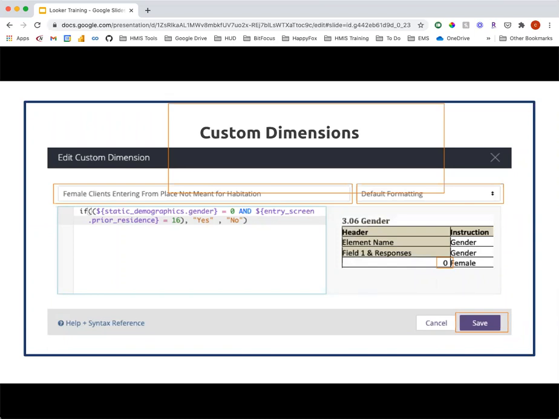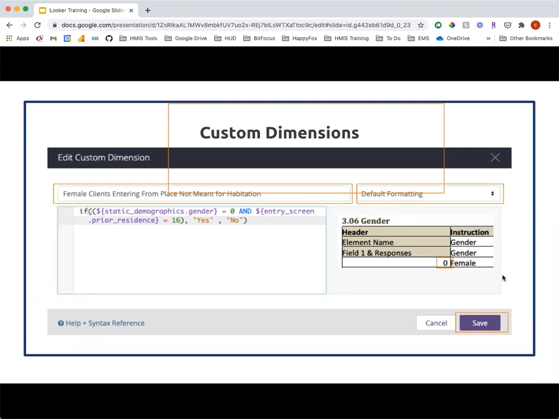Some fields in Looker require the data dictionary's field number, and some require the actual text of the response option you're looking for. Unfortunately, this will require trial and error to figure out. Looker is releasing a data dictionary function in the future, and we hope that BitFocus will make use of it. But in the meantime, if you aren't getting the results you need, make sure to try both the HMIS data dictionary's field number and the response option text. If you have trouble with this, please always feel free to enter a ticket with the HMIS help desk.